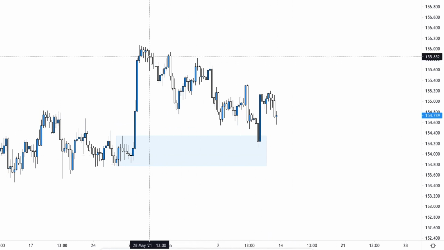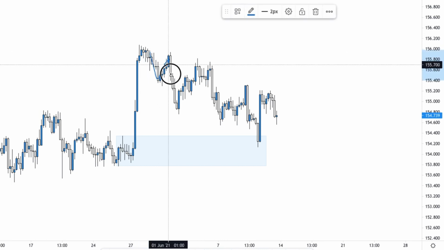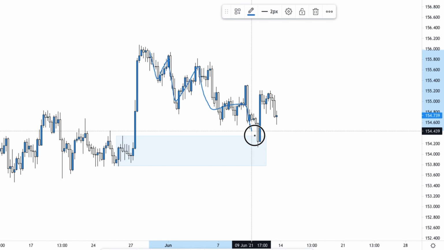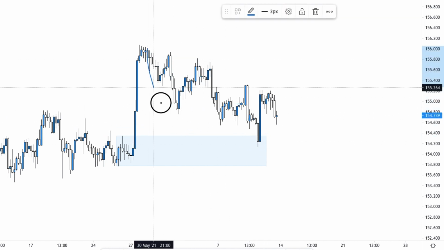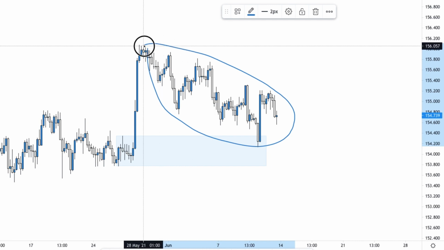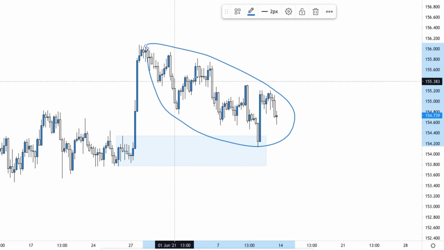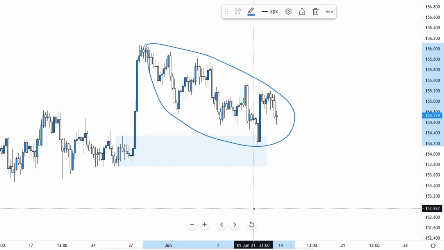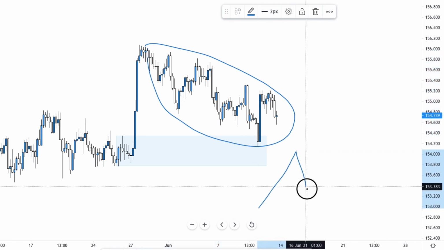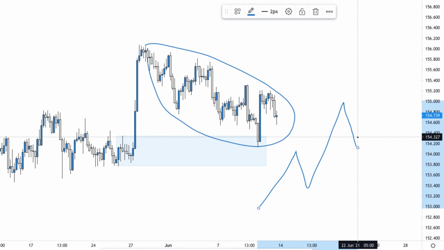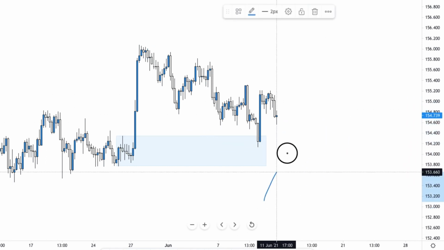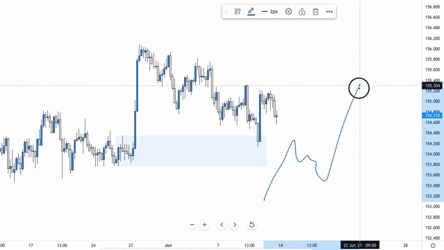So if you guys realize, price impulsed up, and then price gradually came back to this point of interest. But guess what? In this era, of course, this is the correction, because in a trending market you have two phases. You have the impulse and you have the correction phase. Right? The impulse and the correction. Or you won't actually have it like that. You will have it something like this: impulse, correction, impulse, correction.